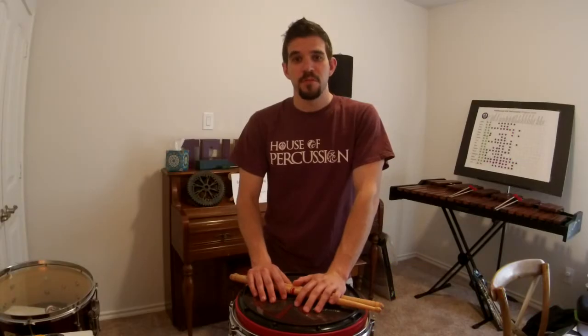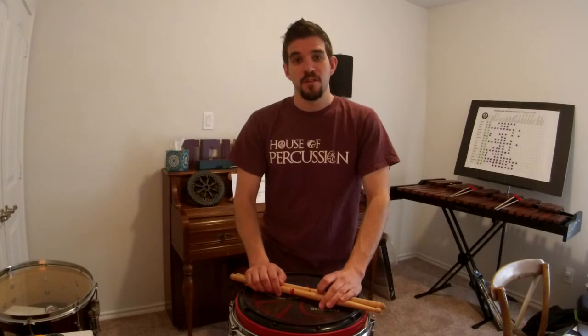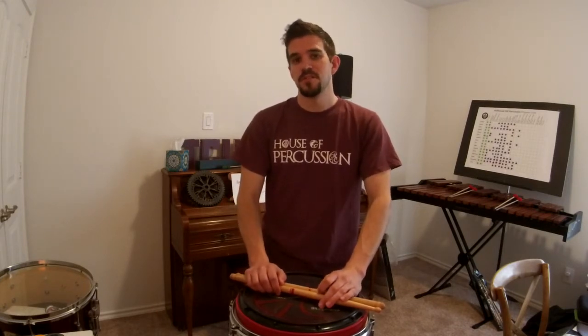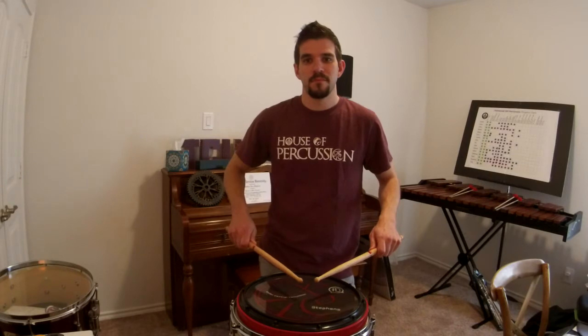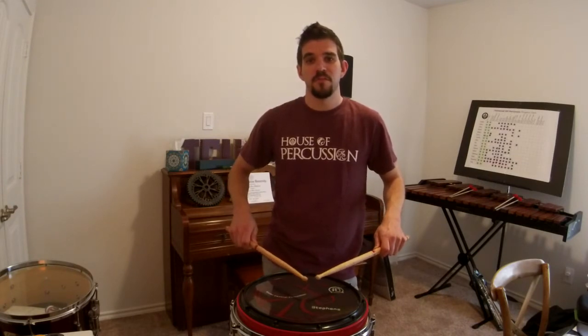So here's what the three stroke types look like. The first stroke type, a downstroke, starts high and ends low. For this exercise, we're going to start at 9 inches and end at set position. It looks like this. You'll hear that it sounds just like a rebound stroke. The difference is it doesn't rebound back to the starting position.